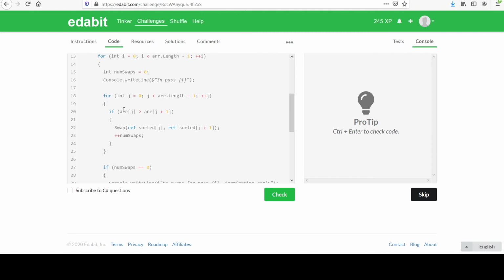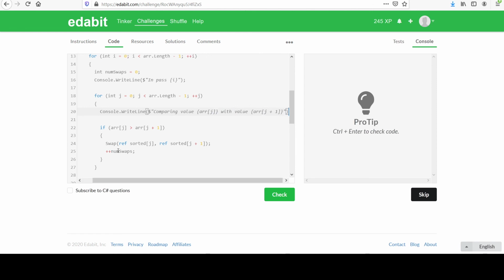So you could put one, add another one, console.WriteLine, comparing value J with value J plus 1. Something like that.